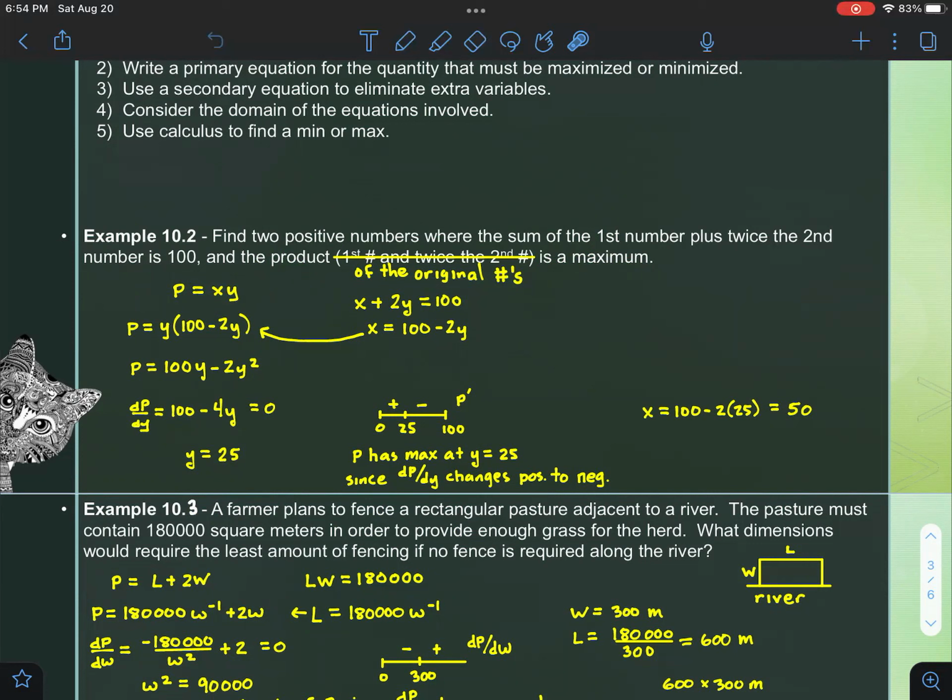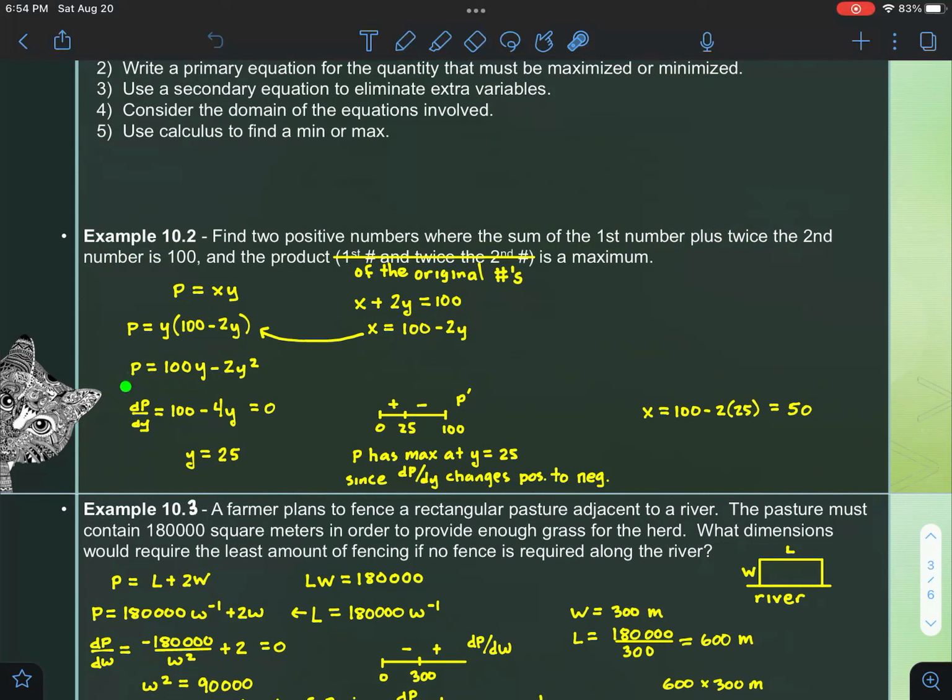So we're looking for a secondary equation. If there's any other given information that you haven't used yet, that's probably where you're looking for the secondary equation. x plus 2y equals 100. I'm doing algebra here to solve for x with the intent of removing x from my primary equation. Everything now is P in terms of y. That's going to make our lives easier. I multiplied out just a little bit further, and now I'm ready for the calculus.